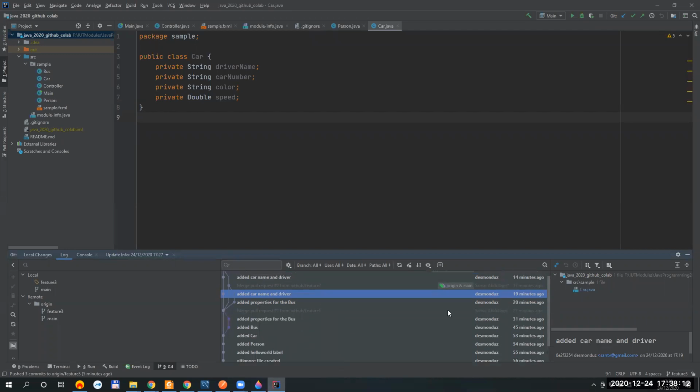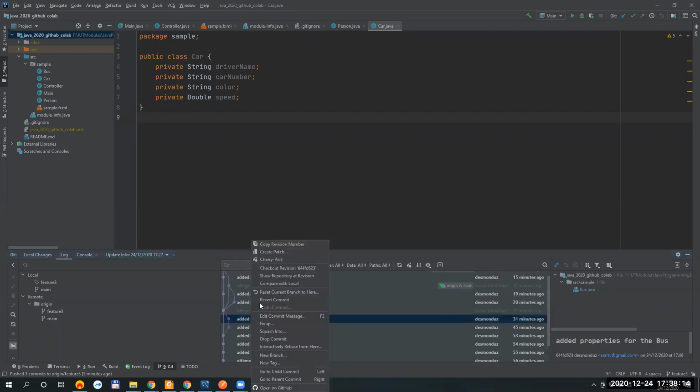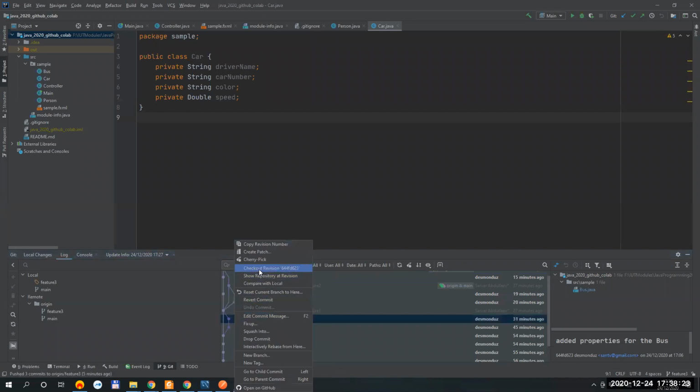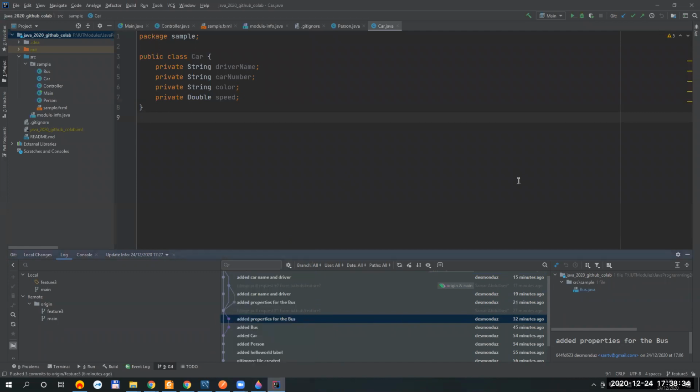Commits are, yes, you can come back to the save points, you can do the checkout revision thing here, and then it returns you back to your previous changes. Okay, you can do that here. This is possible, but this is not how you're going to work, because software development is not linear. You cannot go forward, and then backward, and then again forward. It's not linear. It's branch based.